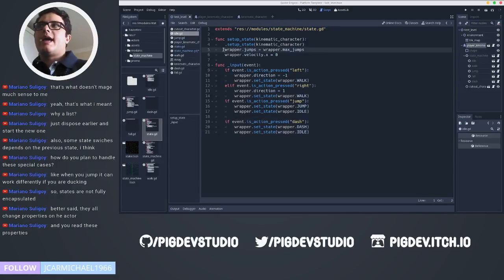Yeah, they have a wrapper class, which is the actor, because without this I don't have enough data to work with. I need to tell the wrapper which things it should do. So yeah, the states depend on a wrapper class, which currently is the kinematic body.